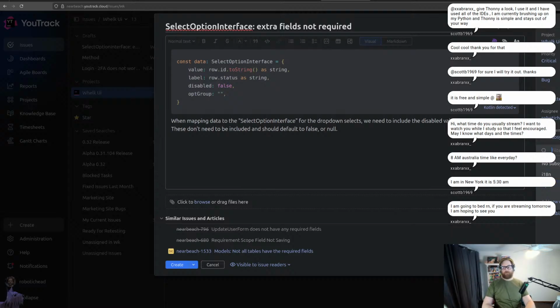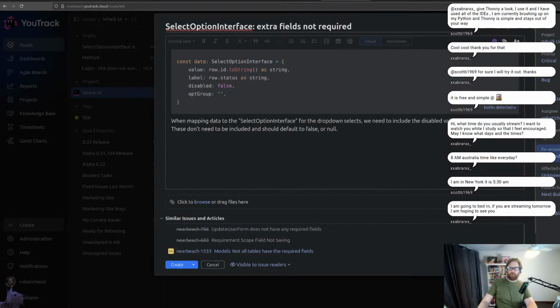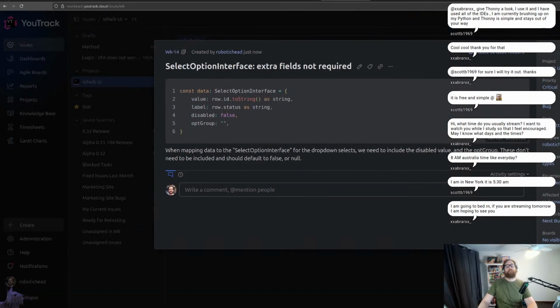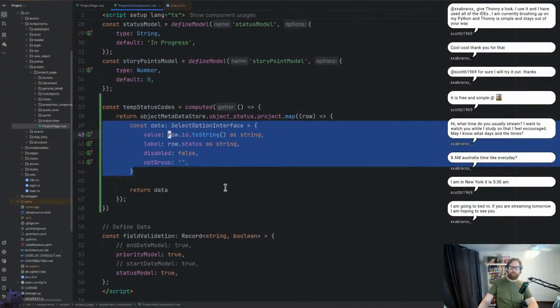Now, what we're going to do is we're going to say interface types. I'm going to keep it simple. Types. We're just going to say types. We'll do hot pink just to annoy myself. Yeah, we'll just create that. So another bug we've got to solve. As you can see, there's a fair amount that I've got to go through, but hey, I program in the bugs so I can fix them later. That's why I got so many commits.